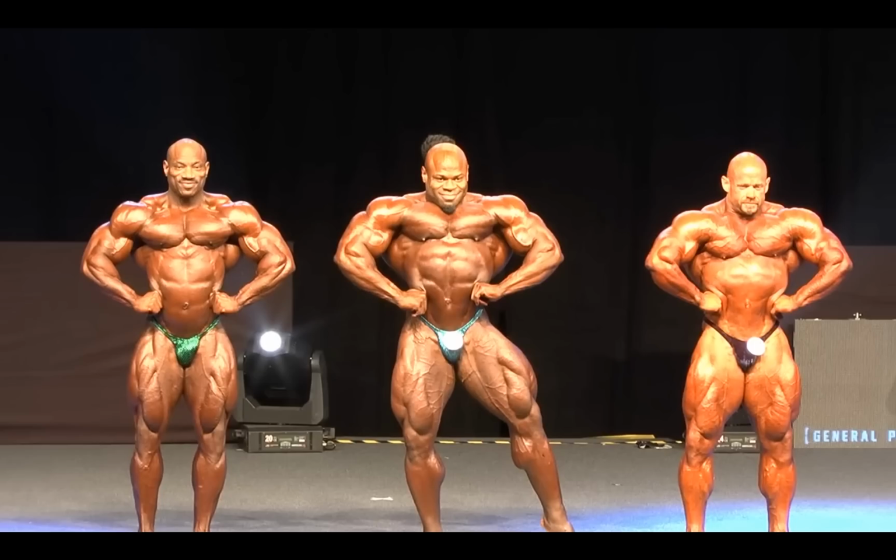He's got the wide set shoulders. He's got incredible flare and width through the lats. You can see there's almost no gap between his arms and his back. And the legs are just some of the best ever. I don't think I've ever seen Kai's legs look quite as good as they do here. And I think, again, that comes down to the lighting, because I don't think that this is Kai Greene's best shape ever. I don't think he's at his driest or his hardest or his best conditioned. But it often appears like he is, simply because the lights are making him look so damn good.